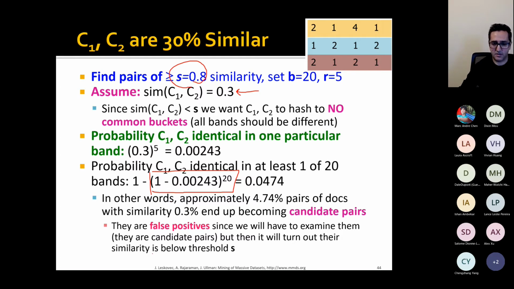So this is the probability, which is around 4.7, 5% chance that two documents that are not similar, right? Their similarity is much lower than the threshold, are selected as candidate pair. This is called a false positive. And as I said before, false positives are not very problematic because we can double check in the original matrix to see if they're really similar or not. So that's fine. Or sorry, I mean in the signature matrix, I can just double check to see if they are really the same or not. Okay.